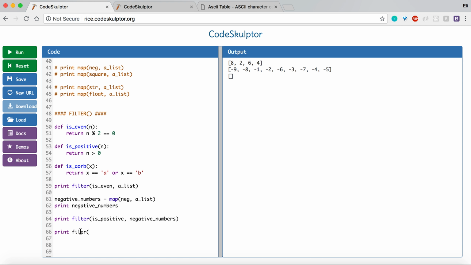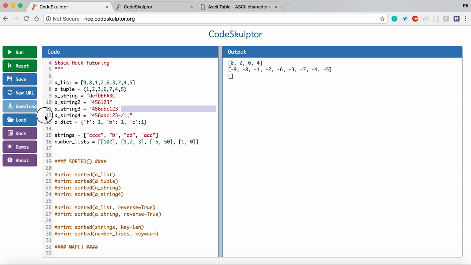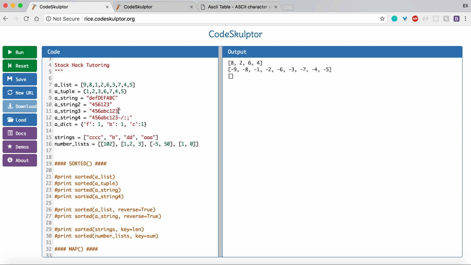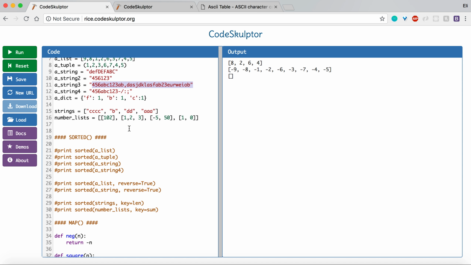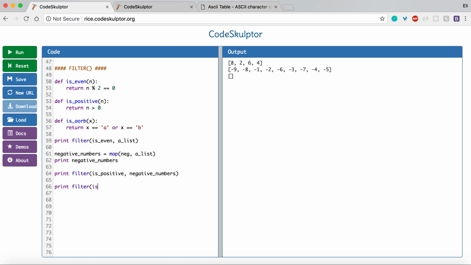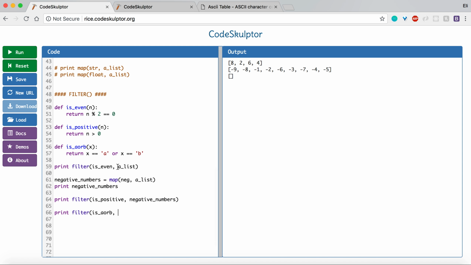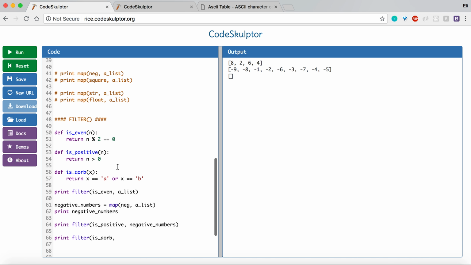So if I want to take, let's say I have this string here, some random string, and I only want to keep A or B, right? Imagine there are a bunch of other A's and B's, they don't have to be next to each other. What I want to do is get rid of all the mess and only keep the A's and the B's. So what I can say is, okay, is A or B, because again, this is a function I defined and wrote, so it returns true if x is equal to A or x is equal to B. And so now I'm going to give it the string, what was it called? It was string 3.